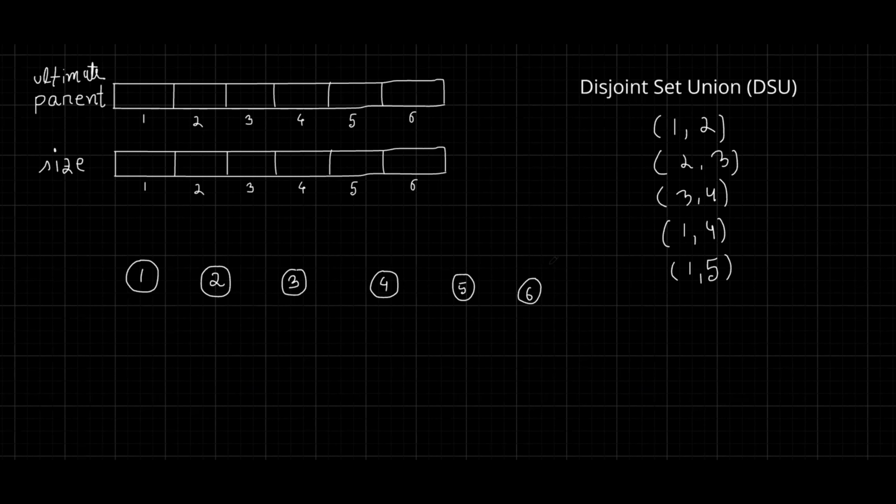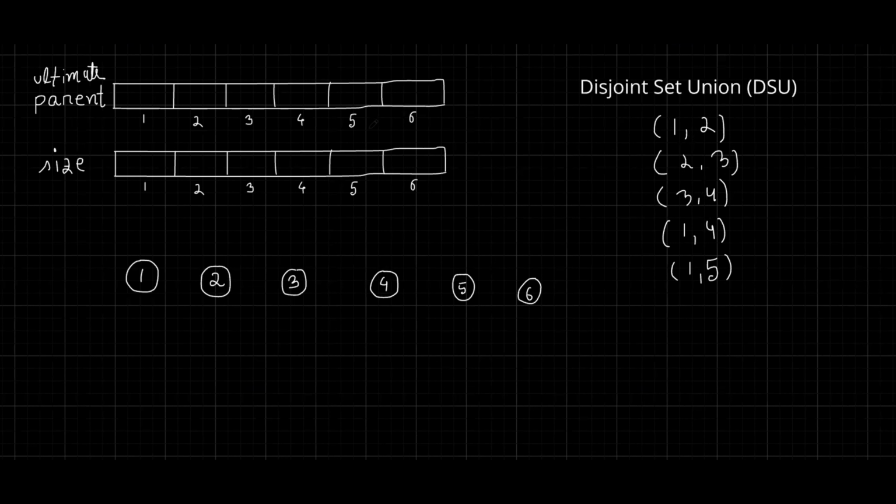In this problem, to understand the algorithm, we have taken the second example. The edges are [1,2], [2,3], [3,4], [1,4] and [1,5]. So we have to build the graph. After that, we have to remove one of the edges such that the graph becomes a tree. Now basically, as it is a graph problem, we have to understand which graph algorithm we should use. So we can use the disjoint set union data structure to solve this problem.